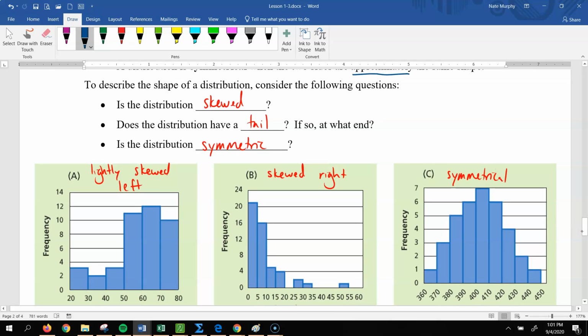And again, when we're describing a graph, we can look to see if it's skewed in any one direction. If it's skewed right, the one time that people make a mistake is they think that it's skewed in the direction that we have the most amount. So people would get confused and say that this middle graph is skewed left. That is not the way you need to look at it. Look at the direction the tail is going. So this is skewed right. And if it has a tail, describe it and look to see if it's symmetric. So that is how we describe a histogram.